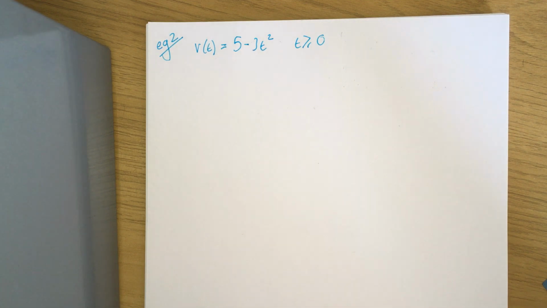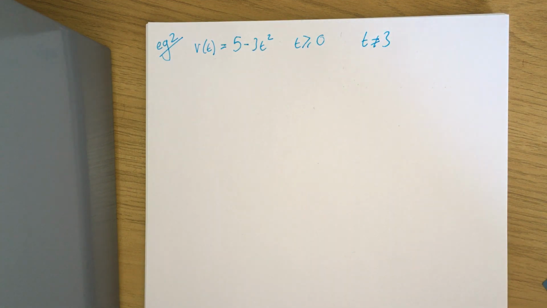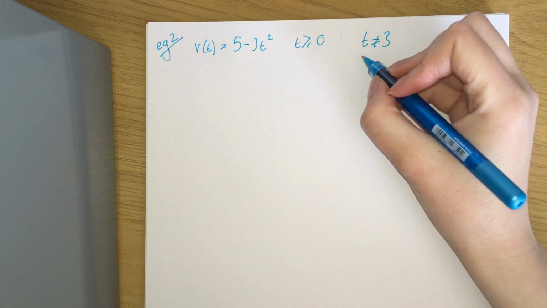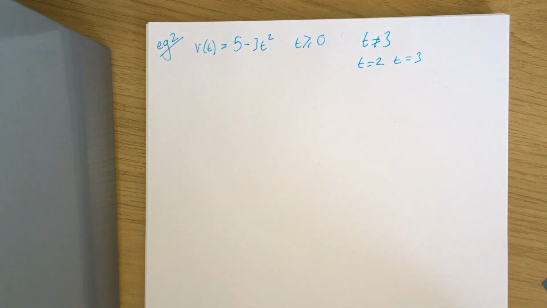In the 3rd second of motion does not mean that t is equal to 3, because it means that a period of time has lapsed. So the 1st second is between t is 0 and t is 1. The 2nd second is between t is 1 and t is 2. So the 3rd second is between t is 2 and t is 3. So we've got a boundary integration question.